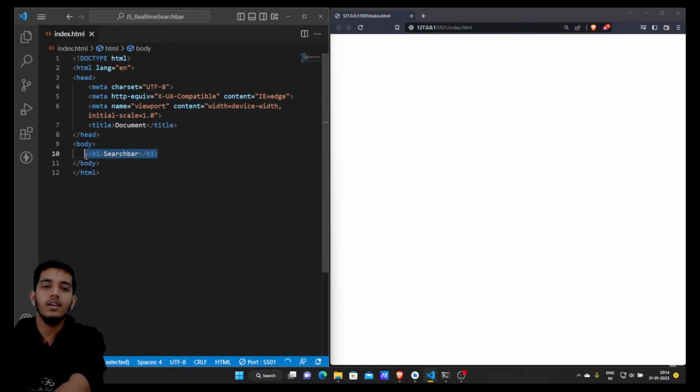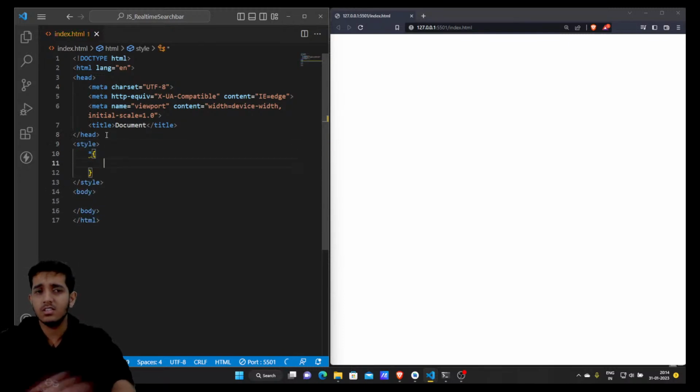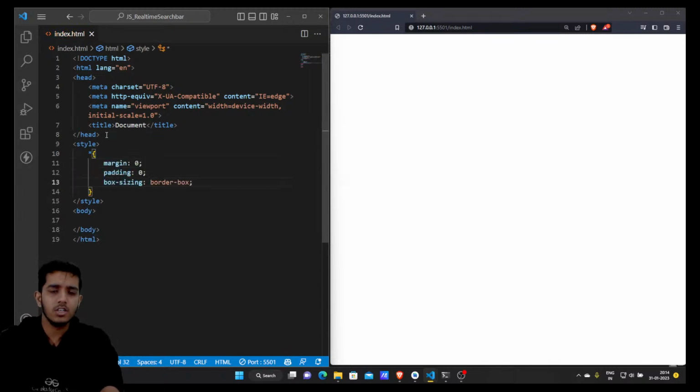So first of all, we'll create a container. Okay. So I am giving it a simple styling first, and I'll suggest this to anyone: give the initial margin and padding as 0. Okay, so it will remove any existing margin and padding from all the containers which we have defined or which we are going to define in the HTML part.